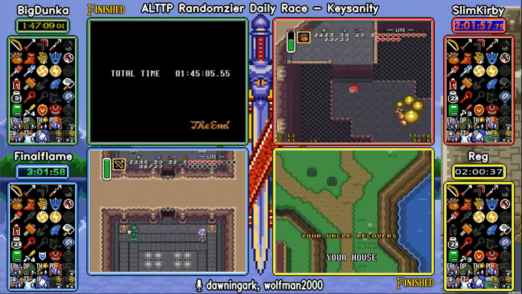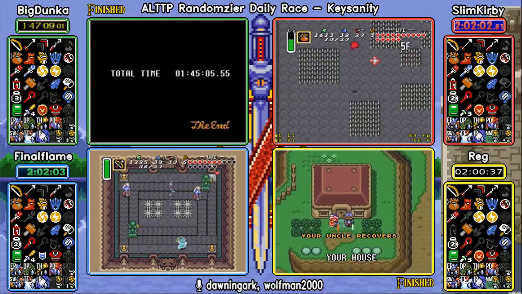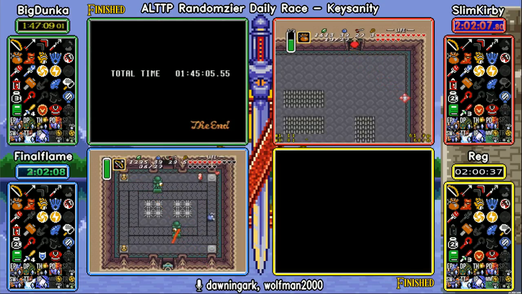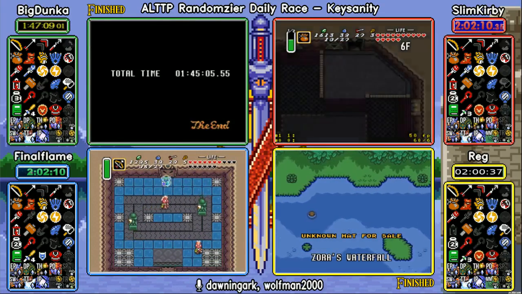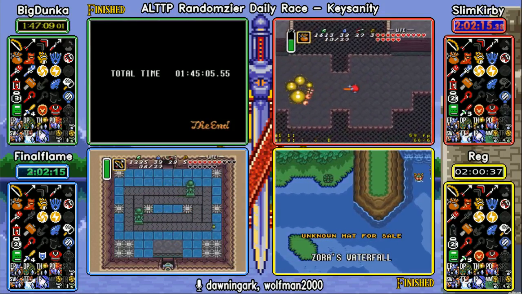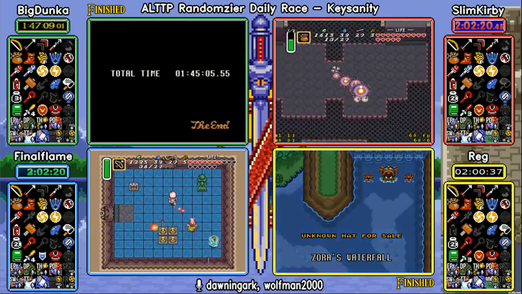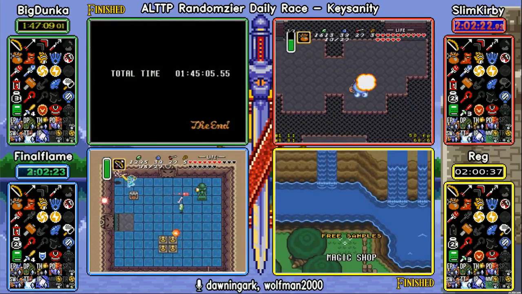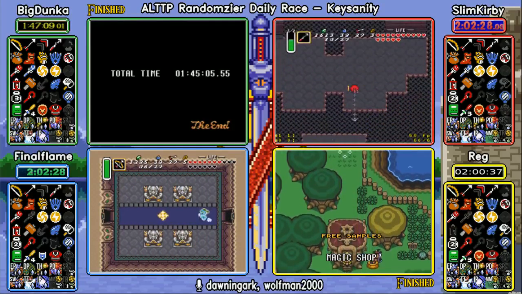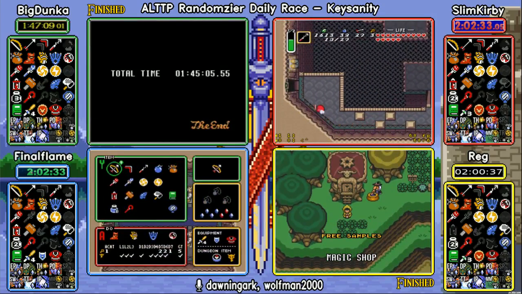Meantime, SlimKirby about to take on Moldorm 2. And immediately gets dumped. Alright, time for the rematch. Rematch successful. Looks like Reg is having some difficulty with his microphone. Hopefully he'll be back with us shortly.